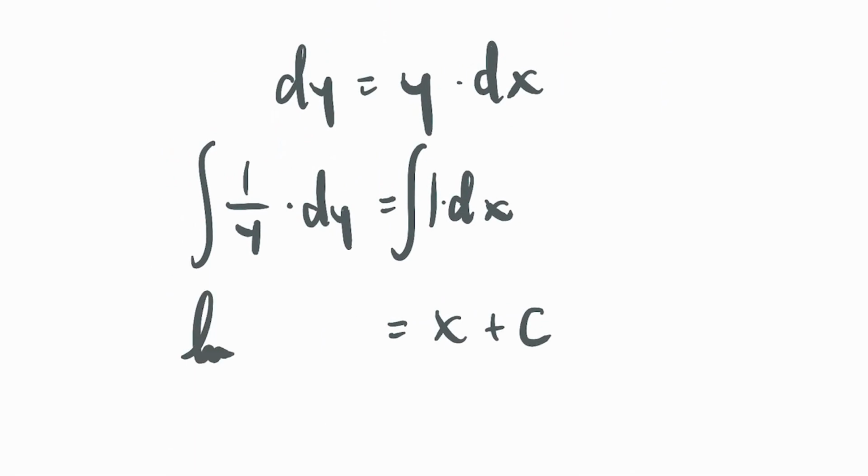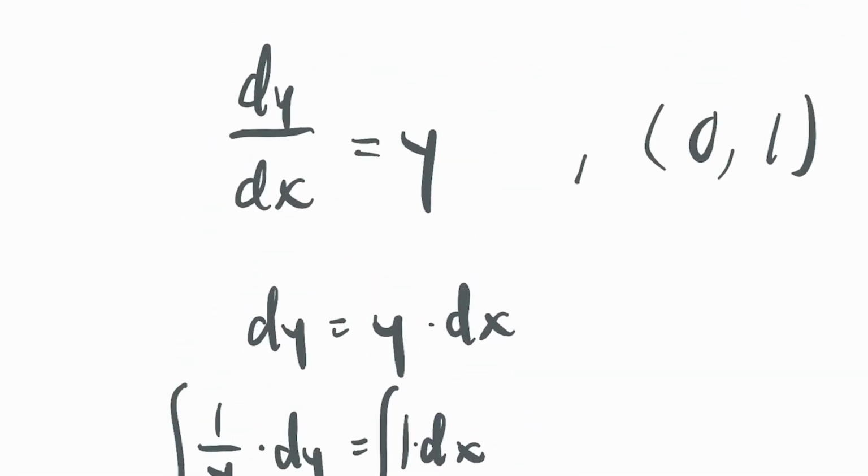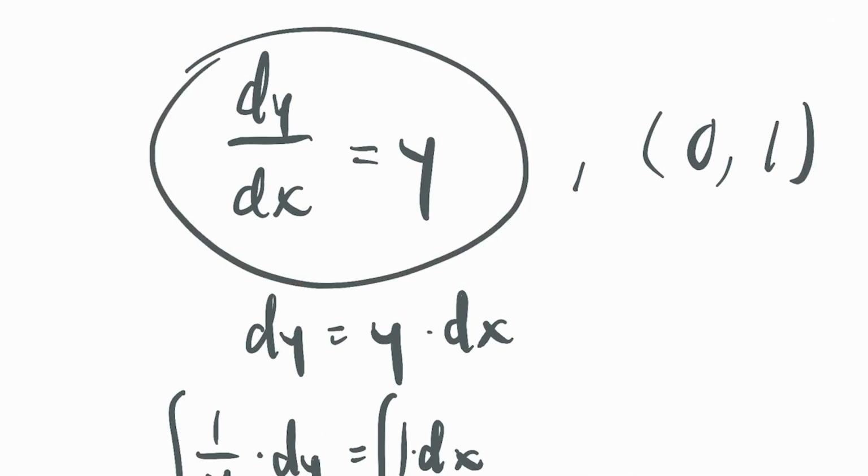The natural logarithm, because the derivative of ln of x is 1 over x. So the antiderivative of 1 over x is ln of x. So there you go. ln of y I should be writing, right? Well, you might recall when we talked about antiderivatives a while back, this is actually the ln of the absolute value of y. And that's fairly important because y can be negative. Remember, y is the derivative of whatever the function is.